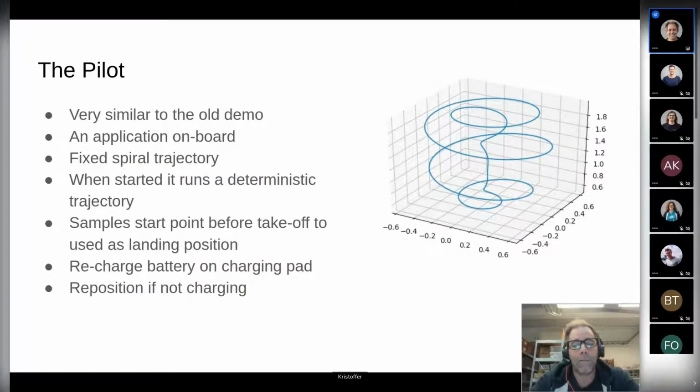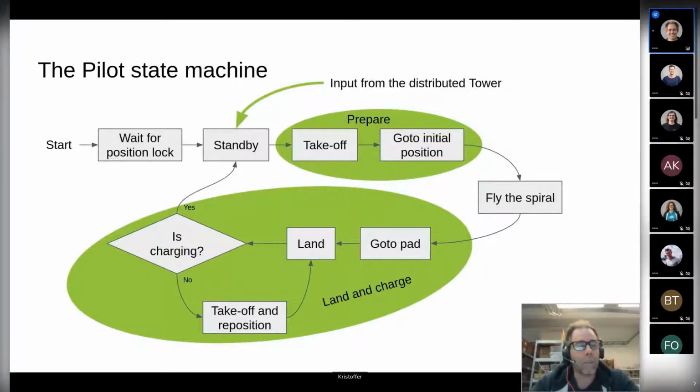It's a simple state machine: the distributed control tower tells the pilot that it's time to take off, and then it flies its spiral twice, goes back to the charging pad and lands. Not a lot of changes, but we will take a look at the state machine for the pilot.